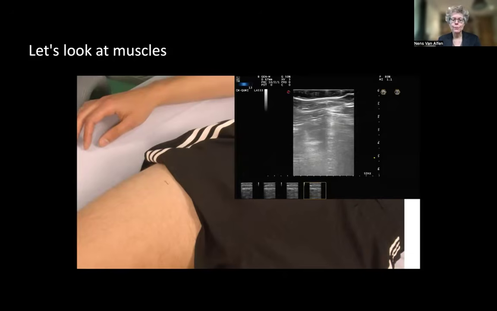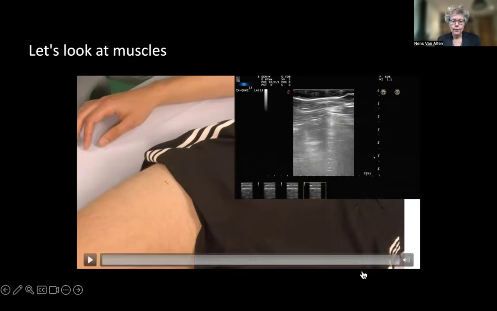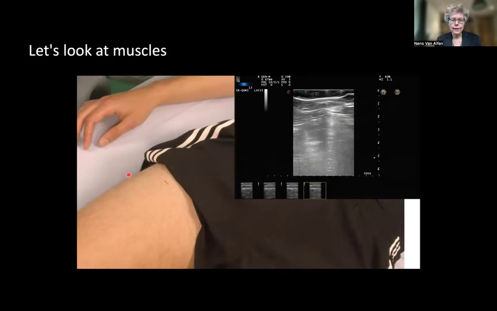So you see a combined screen recording here. You may note there's a very small pen stripe right there where we marked up this muscle at a standard length from the superior iliac spine to the kneecap. So we can make reproducible images using ultrasound.